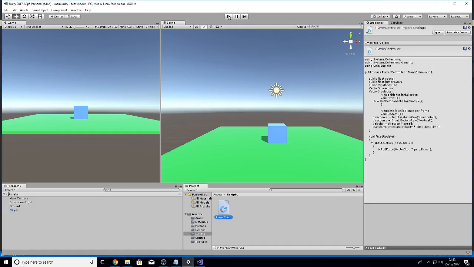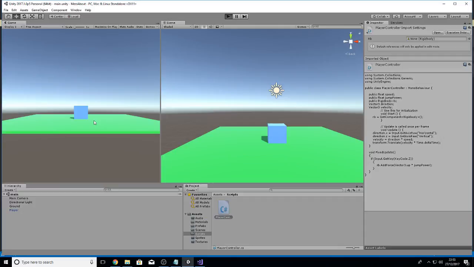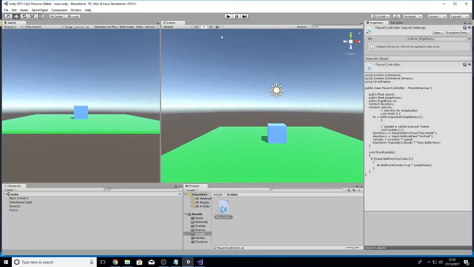So if I press play on this now, we still have our forward, backward, left and right in quite a solid motion without it going anywhere mad. And I press the Z, I get nothing. Is it ignoring the rigid body data at the moment? Vector up times, it may be that I don't have enough power in my jump power.